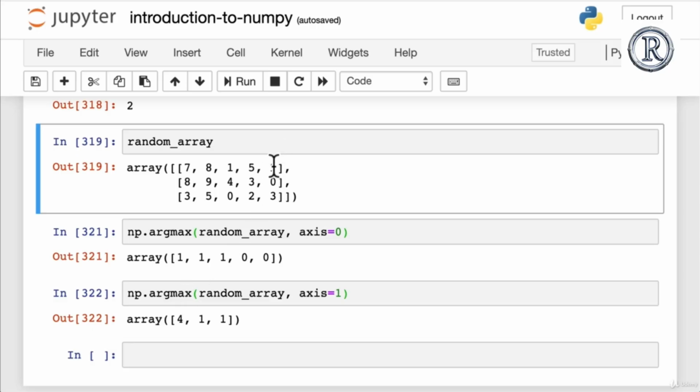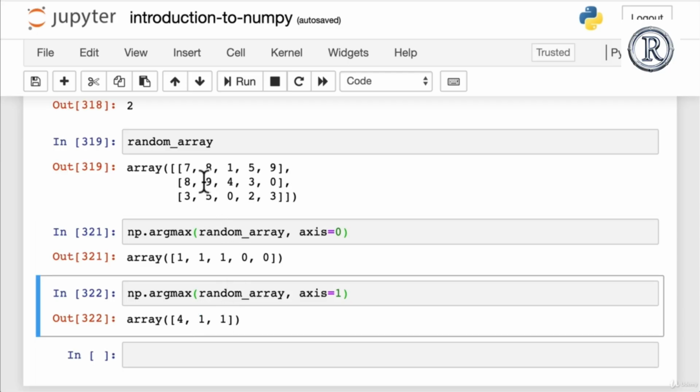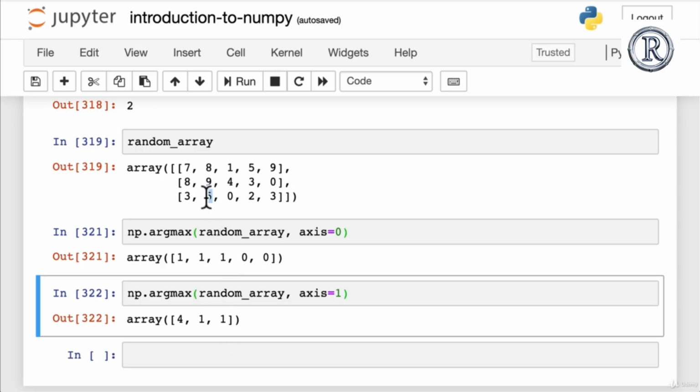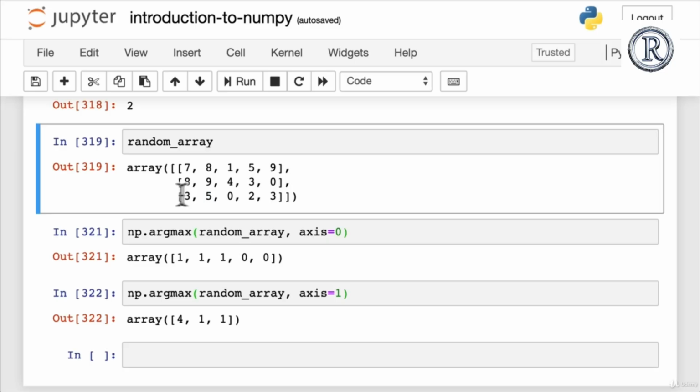Yep, so axis 0. Then we go on position 1. We have number 9 here. Yep. In the row 3, the highest is 1 here, so 5 is in that. So then on the flip side, we just went down vertically.